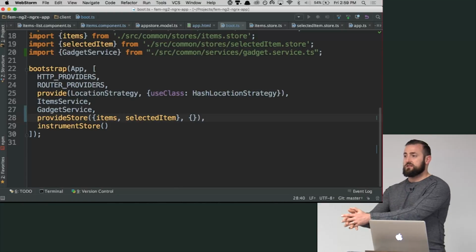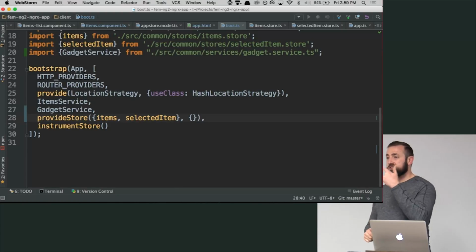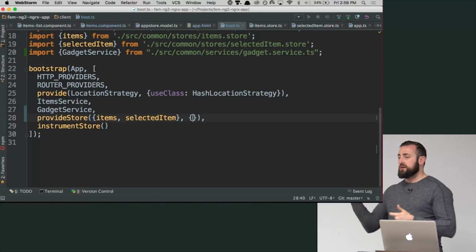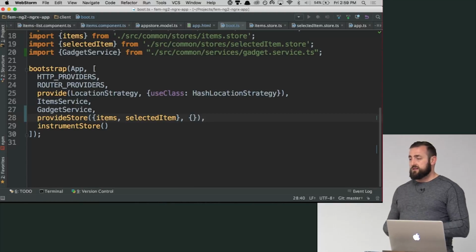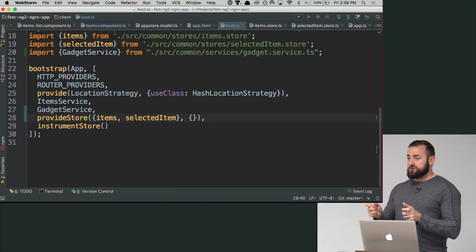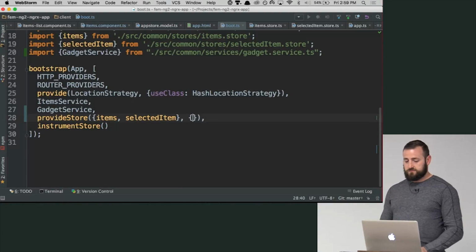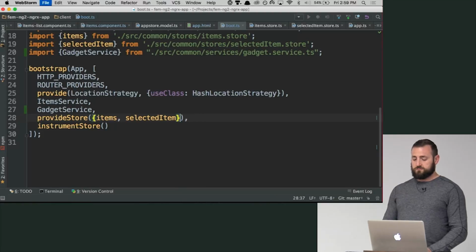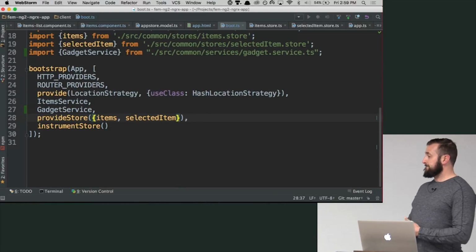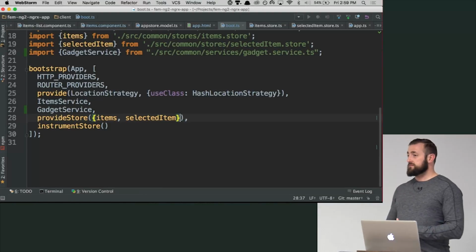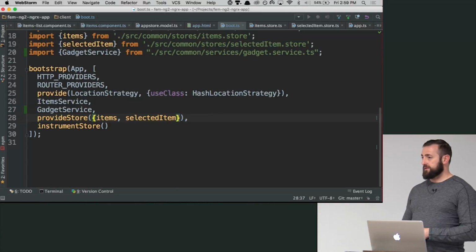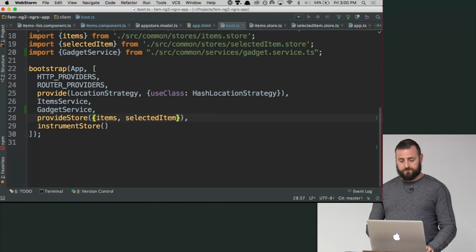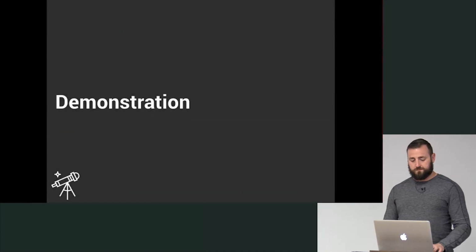So the initial state goes in, and after that, the only thing you ever send is an action type and an action payload that the reducer is then responsible for generating new state from. The only time that state actually goes in directly is on initialization. That provide store right there creates a store based on the composition of your reducers. So there's a store that you can't see that exists in your application. When you call store.dispatch with the action, that action is passed into that reducer function with the state. It grabs the latest, or current, state for you and passes in your action. So you don't have to do it.